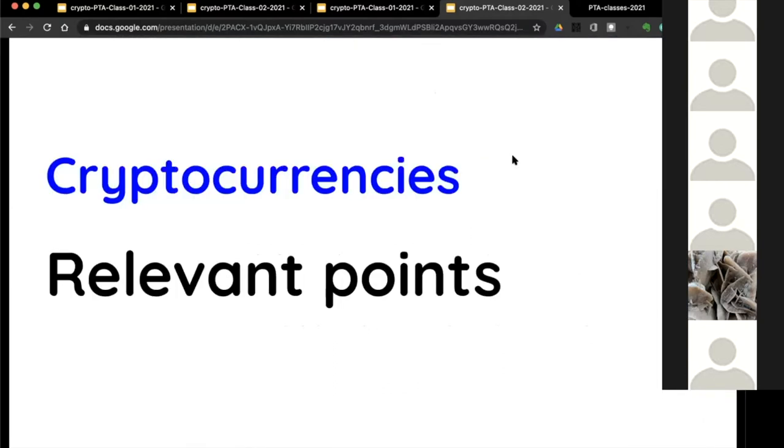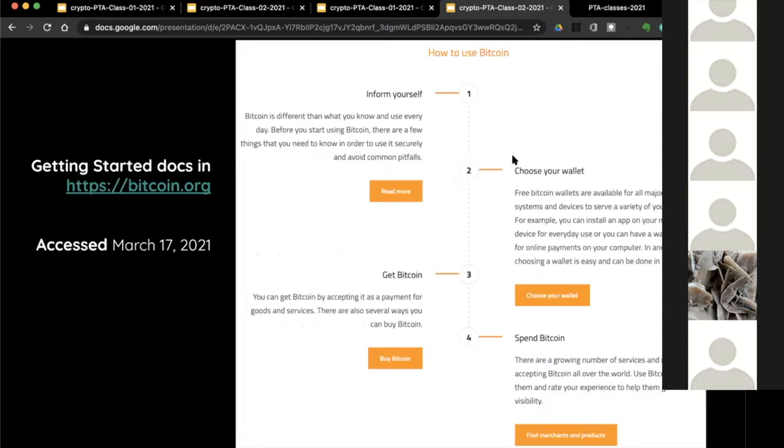So again, some relevant points here. I am taking a lot of resources from the main websites that I consider, let's say, a clear reference of what is happening, without any bias, or not without any, but with minimum bias in terms of whether they are selling something or they are not selling anything in principle.